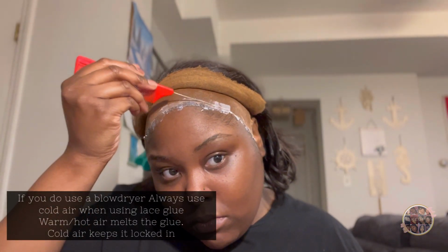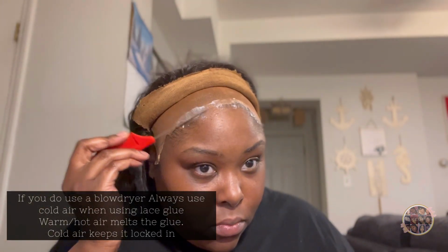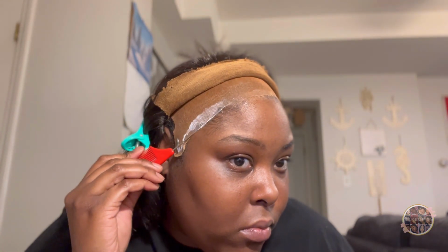This is the bold hold extreme cream, and I'm gonna do three layers of this, letting it dry. I do not use a blow dryer during this process. Honestly, I just find that if you are applying the glue properly and making sure that the layers are fairly thin and really in there, you don't need a blender.